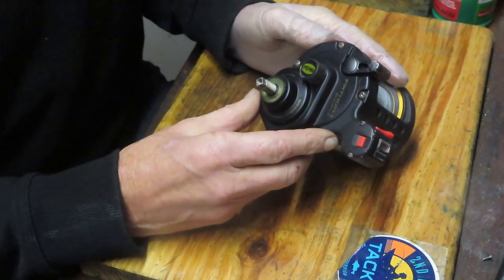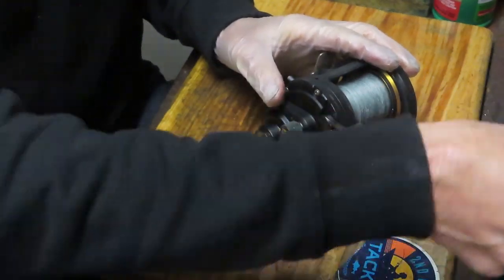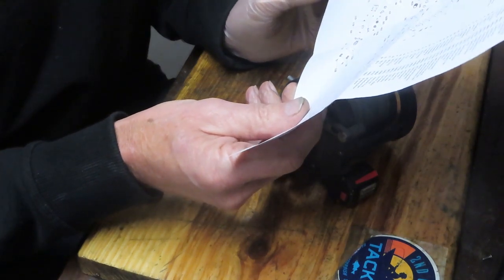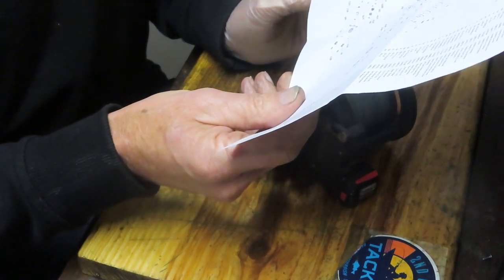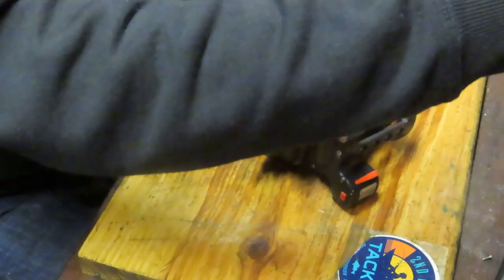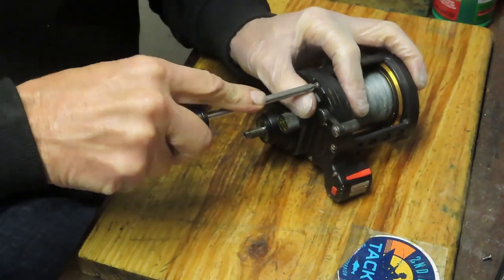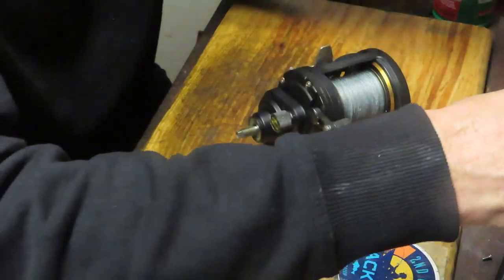It's been a little while since I worked on one of these, but I can take a look on the schematic here and see. Well, I do show the burst on this. Let's see if it's just a replacement piece or if it's something else.